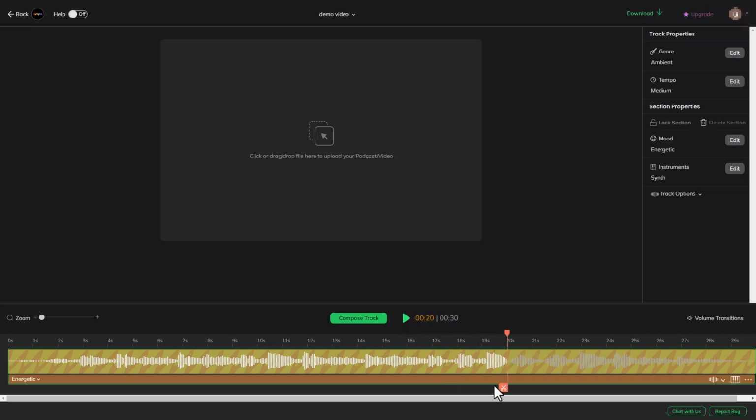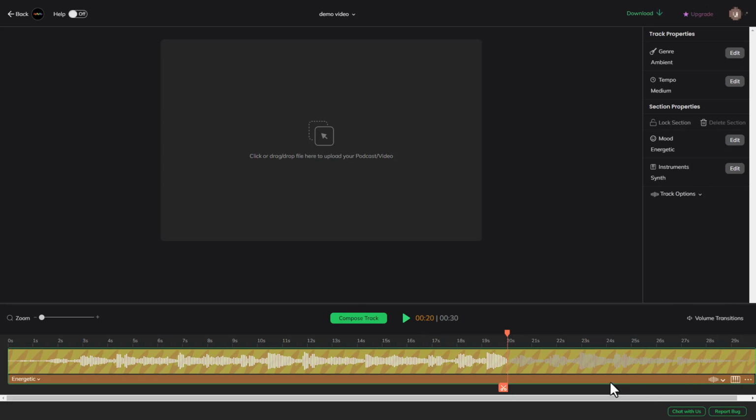What you can do is you can cut it and you can change the track. So if I've got this as energetic ambient, if I put a cut in, the next part I could change to cinematic slow, for example. There doesn't appear to be any way to add in additional time or an additional track, which is a bit of a shame because I can't show you this.